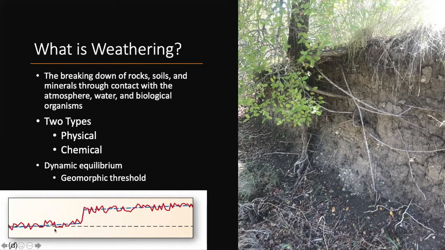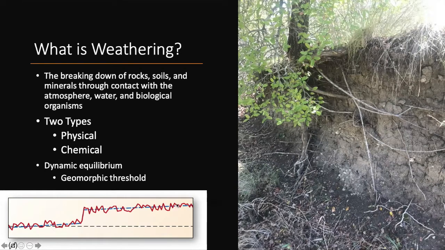The idea with weathering is that you have a sort of equilibrium going on for a long time, and then something happens — there's what we refer to as a geomorphic threshold — and it throws the whole system out of whack, and then it operates at a new equilibrium for the future. This is referred to as dynamic equilibrium, which means you operate at a single equilibrium for a while, and then may operate at a different equilibrium for a longer period of time. You can think of this in the context of an avalanche. Prior to the avalanche, the mountain may look one particular way for a very long while, then a geomorphic threshold event occurs, and then you have a new sort of normal that takes place for another period of time until another event causes this equilibrium to change once again.